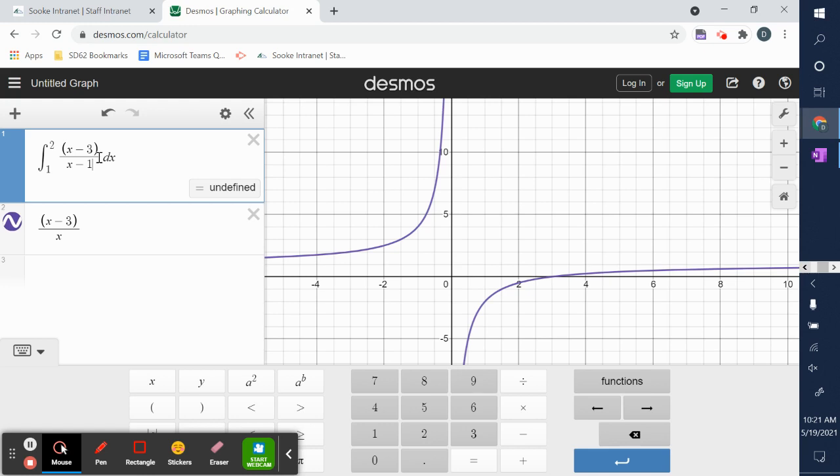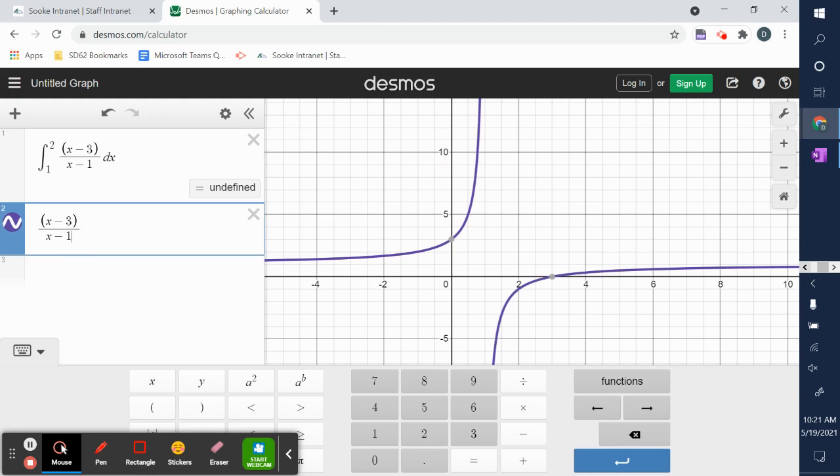Now, why it doesn't work is because remember yesterday when we were looking at the rectangles, okay? You're doing the height of the rectangle. So if you're drawing the graph, if I'm going to draw a rectangle here, how high is the rectangle? Because this goes on forever. You never can get to that point, okay? So you can't actually make the rectangle, right? So that's why the integral is undefined. There is no answer if you have a vertical asymptote in your domain, okay?